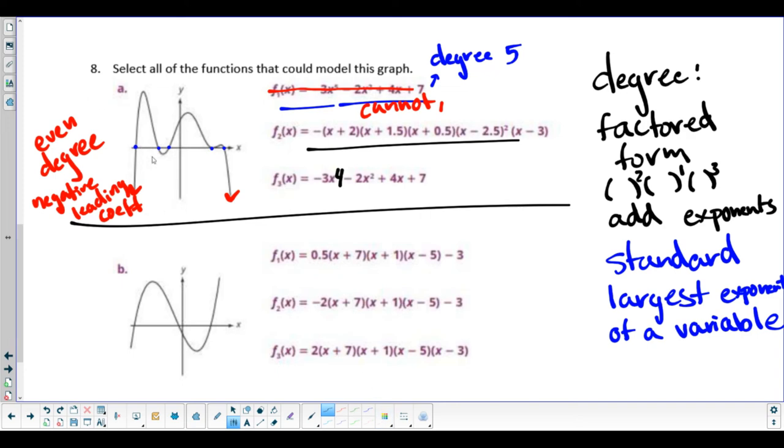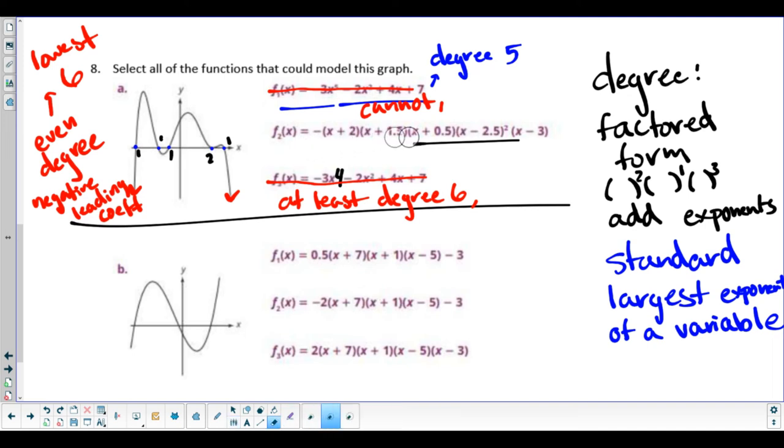Well, then I would look at these and say that this has a multiplicity of 1 because I crossed through. This one has a multiplicity of 1 because I crossed through. This one has a multiplicity of 1 because I crossed through. This one bounces, which means it probably has a multiplicity of 2, maybe even more. And this one has a multiplicity of 1, okay? If I add all those up, 1 plus 1 plus 1 is 3, plus 2 is 5, plus 1 is 6, okay? So not only is this an even degree function, but the smallest possible degree that it could be is 6. This is the lowest even degree that it could be. This degree is 4. 4 is lower than 6, which means that this is not possible because this one is at least degree 6. And 4 is not 6, all right?